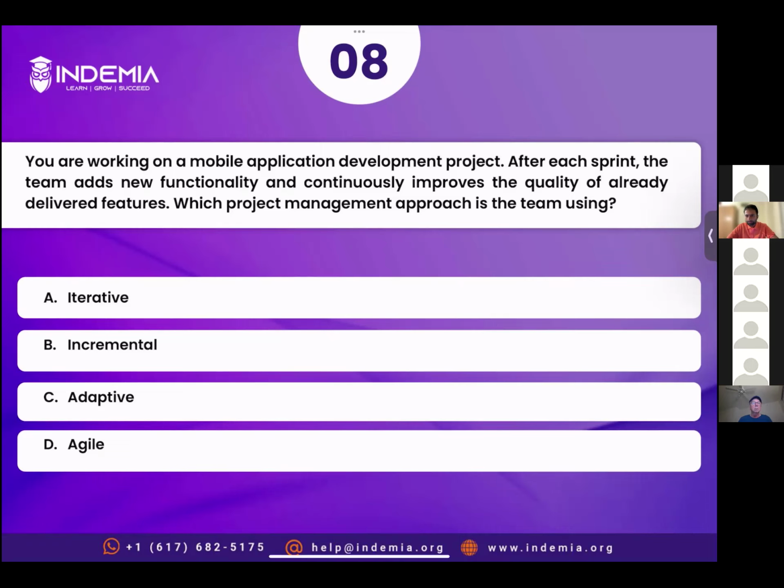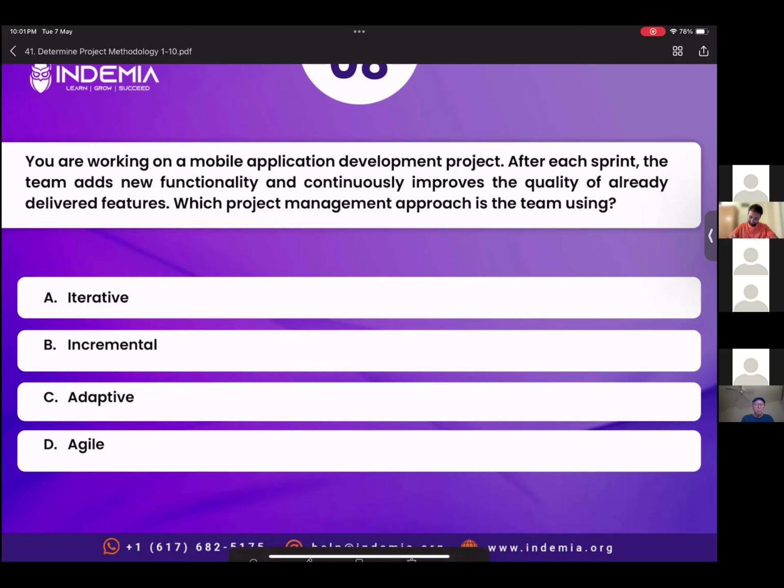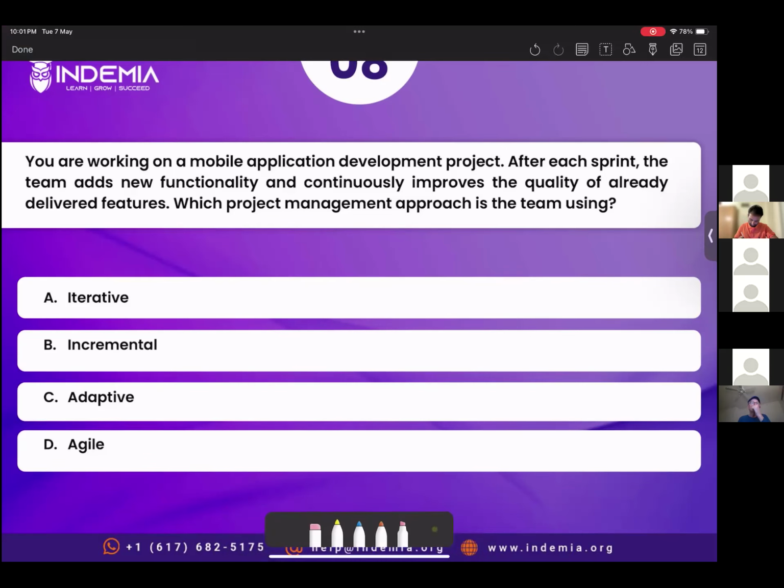All right. Daniela, you have chosen option B. Unlucky, option B, right? Yes, I chose incremental because that aligns to the definition of adds new functionality. So incremental would add new stuff. All right, thank you. So it says adding new functionality is incremental.